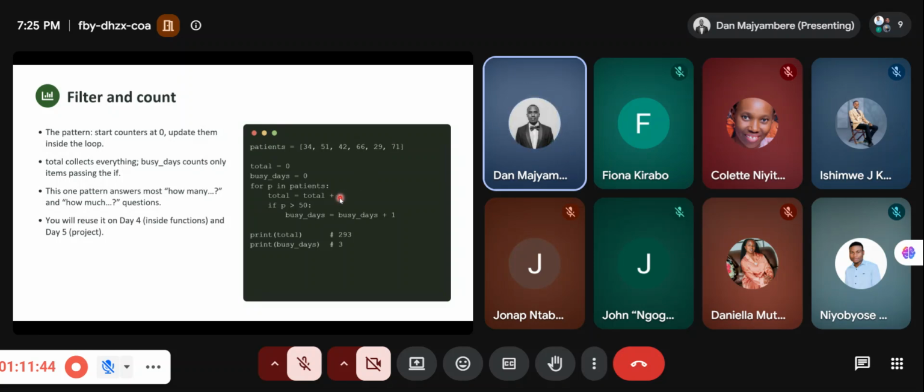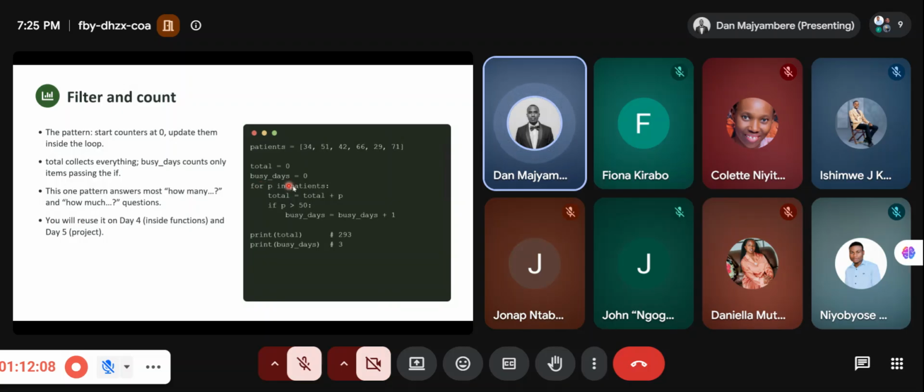Then here you write total. When you're combining, you keep a count, like I had kept count. So why do you keep this total? Because you will see in the loop here, it is changing. Let's say total and then busy days. We want to know the total of days. When we add, we want to know how many busy days. Here we are counting, here we are doing sum.